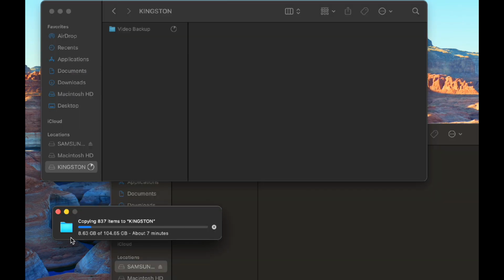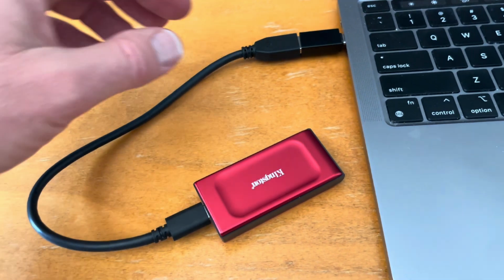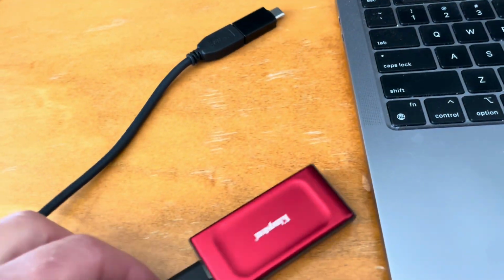I'm currently doing a really big data transfer for some video files, but you can see how fast it's going with that USB 3 technology. Definitely moves quick. Now, whenever you're done transferring files or using it and you'd like to put it away into storage, you do want to formally eject it to make sure things are saved correctly. And to do that, we'll just come down here, we'll click this little eject button, and that will close up the folder. It's now safe to remove.